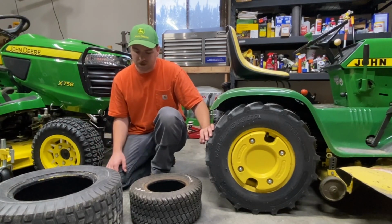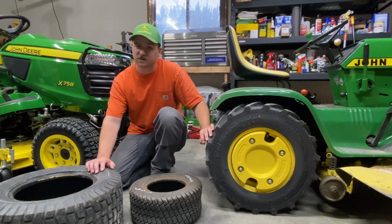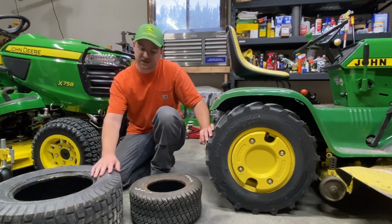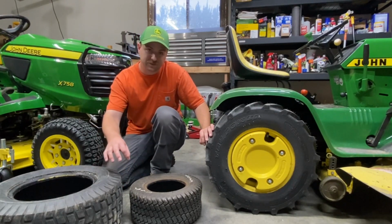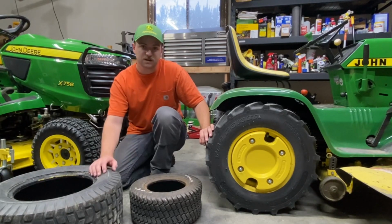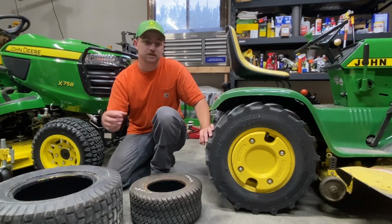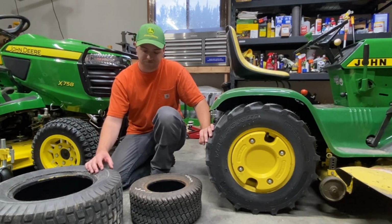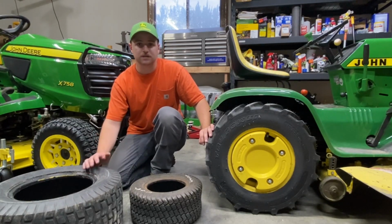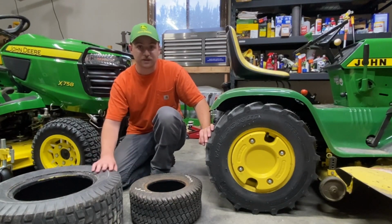And then I noticed I was at Lowe's and I saw one of their Craftsman mowers there actually had a tire like this one, but the shape of the tread blocks, it actually had a smaller shape like that kind of cut out of it. So that one I would imagine would be a fairly good tire too, because you have a more thin rubber surface around that tread block that can move a little bit. That difference in depth is going to help bite in a little bit better. So that tire would actually be pretty good. A good bit better than this.